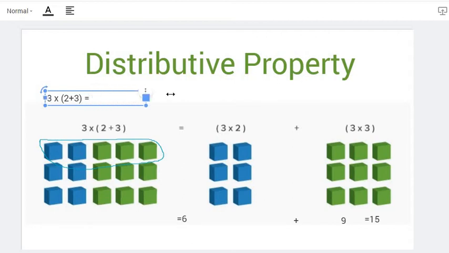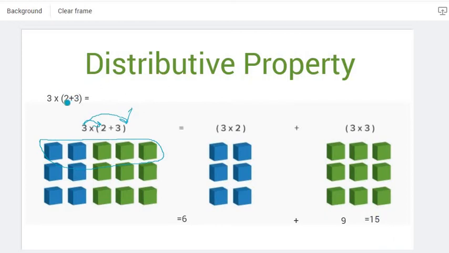Wait, what did I say before? I meant if you do not use the distributive property, if you would get the same thing, because we already used the distributive property by multiplying 3 by everything inside of the bracket. So we multiplied 3 times 2, which is over here, and we multiplied 3 times 3. And we added the products to get 6 plus 9, which is 15.